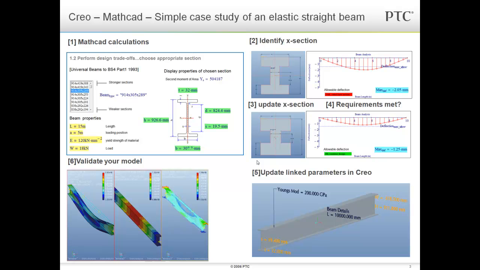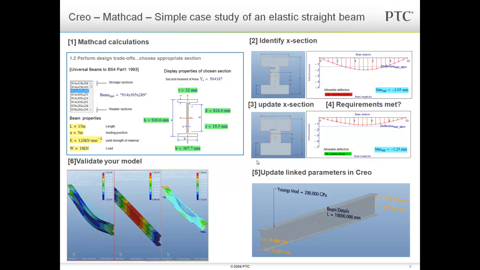First, we will read in the data and perform some sizing calcs in MathCAD's unique and intuitive environment. The calculations allow us to confirm that requirements have been broadly met before proceeding to a more detailed simulation. Once we have this confirmation, the model in Creo is linked to the results from MathCAD, thus creating an updatable model. Finally, the Creo part can be validated against the predicted outcomes in MathCAD using Mechanica to perform structural analysis.